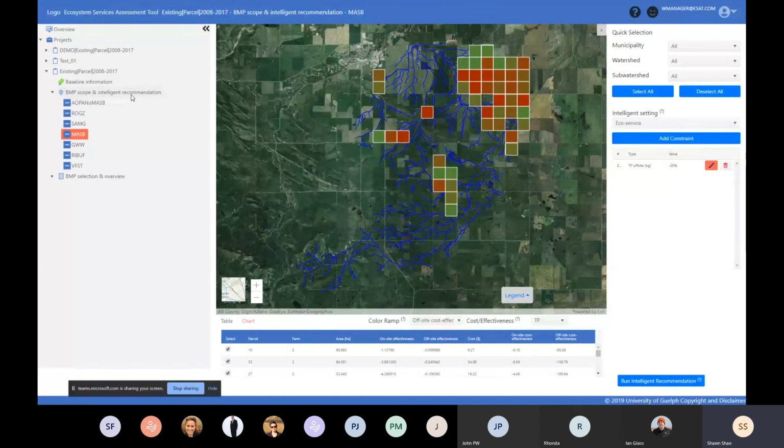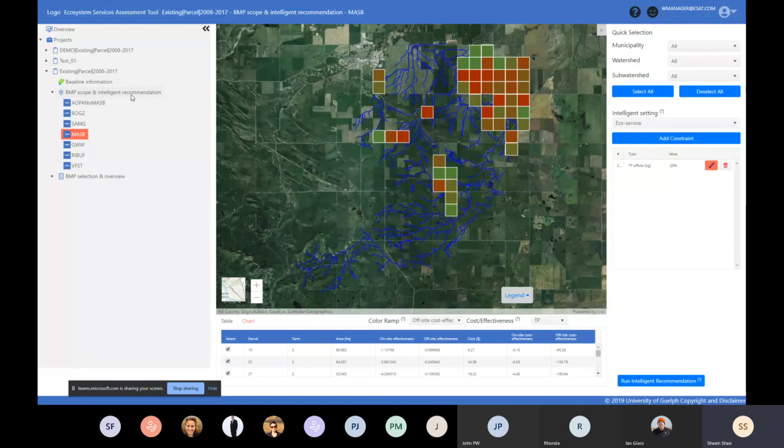First question is, I want to reduce, for example, 10% of TP of our watershed, and also maybe I want to reduce, let's say, 500 pounds per year of sediment in our watershed. How can I achieve that goal with the minimum cost? That's the first type of question.